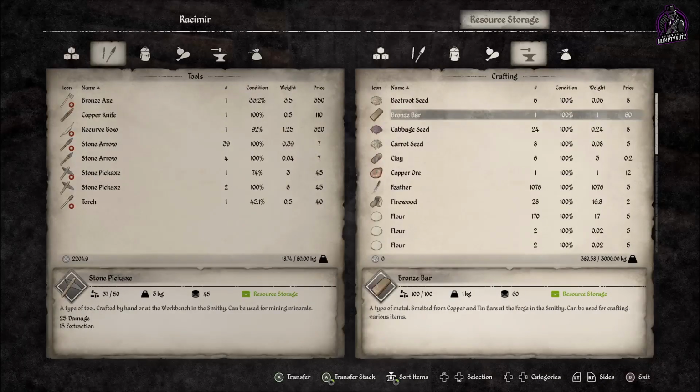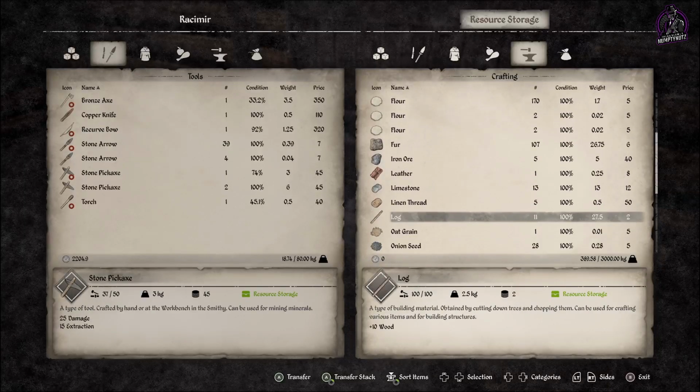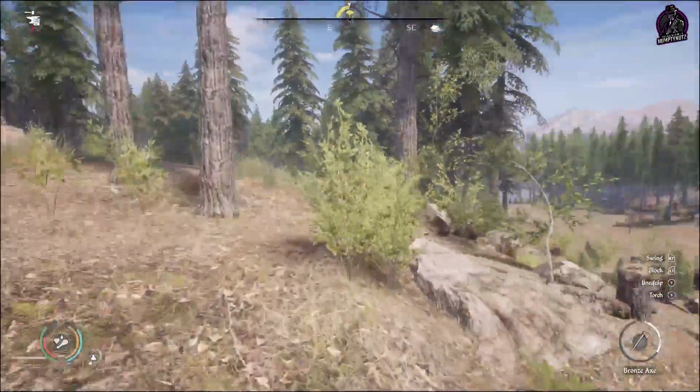How much firewood do they have? 28, that's what I made, isn't it? So they'll use that before they use the logs now. Should I get some more firewood? More wood? Yeah, I'm gonna make some more.